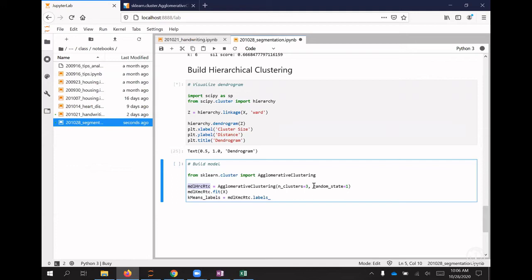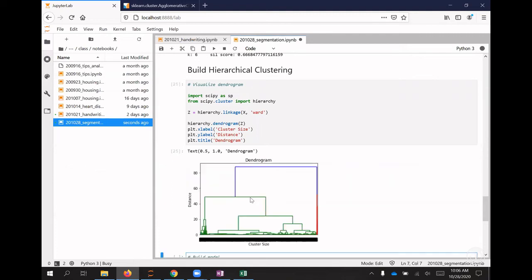Here we are going to provide the clusters, right? So we do go through the dendrogram to find the number of clusters we want, and then we provide that number of clusters here. So do a fit, and then let's call it the H plus labels.